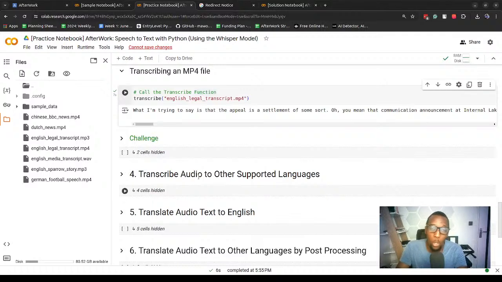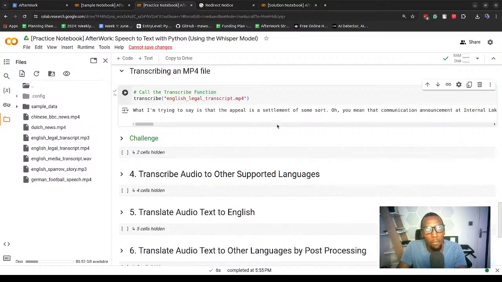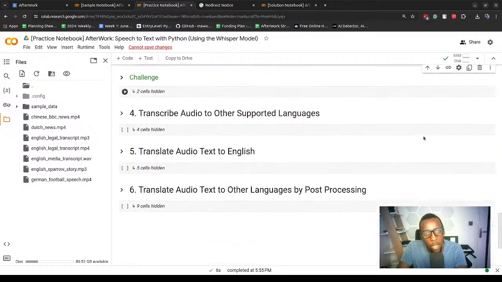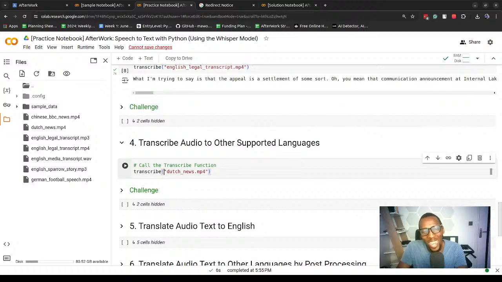Transcribe audio. We can also transcribe speech or audio in other supported languages. This is just English, but we might want to get an audio file that is in French and transcribe it to French, or from Chinese to Chinese text, etc. We can still use Whisper for that. So let's learn how to do that. It's not that hard. We would simply have the audio itself, and the model would automatically determine the language and give us the text for that particular language.